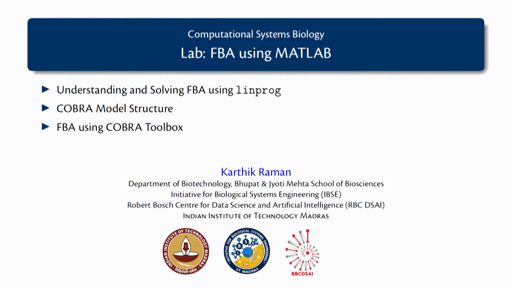So, welcome to this lab wherein we will study how we perform FBA using MATLAB. We will first look at linprog, which is the standard MATLAB linear programming optimizer, and see how we can assemble the arguments for linprog from the various components of the FBA that you already know, which is basically maximize c transpose v such that Sv equal to 0 and some bounds and so on. And we will also look at what is the model structure for any COBRA model.